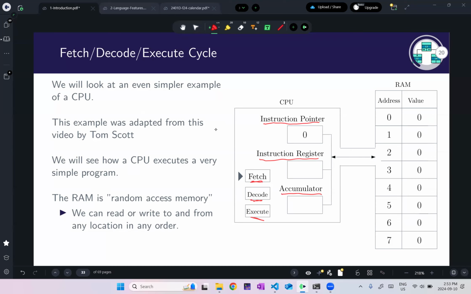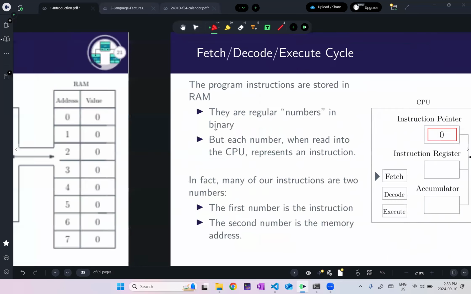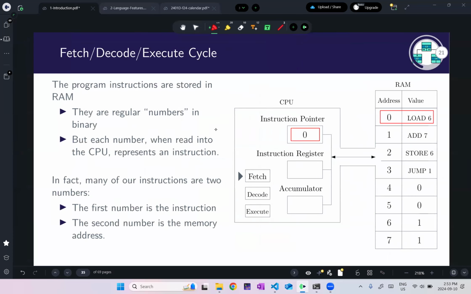And so what is an instruction? Well, I have RAM. This RAM has a bunch of memory locations, and in these memory locations, I'm going to store values. We're going to talk a little bit about how we interpret values in C. These are all just bits, a series of zeros and ones, which are high and low voltages. At the end of the day, they're just a bunch of wires. But these represent numbers, and these numbers, when loaded into the CPU, represent instructions. So here, for instance, I have the instruction load 6, which means load the value from memory location 6.